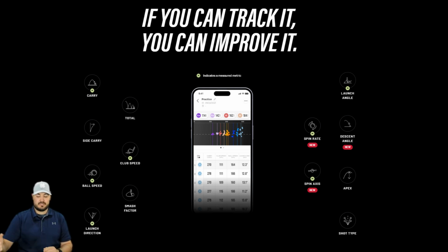So as far as it maybe doesn't give you as many metrics as the Garmin R10 did, but I think you're getting more measured metrics here than with the Garmin R10 or even with the SC4. I think the Garmin gives you more calculated metrics, but you're still going to get the majority of the data that you need, and I think the accuracy of this data is going to help not only in game improvement, but also in simulation as well.